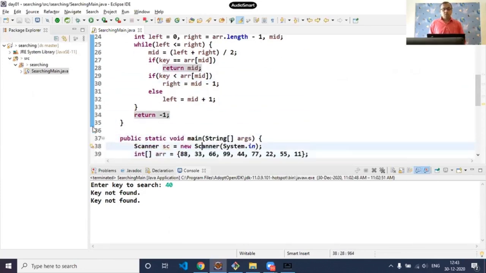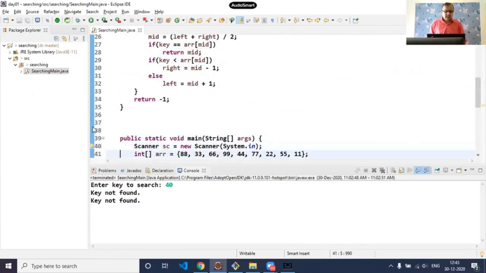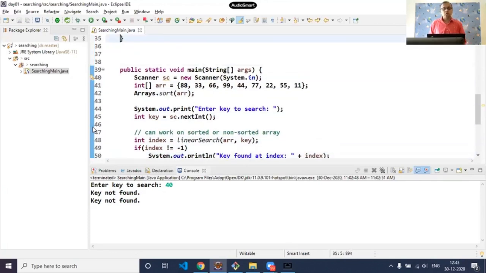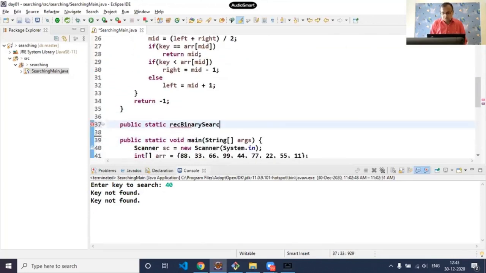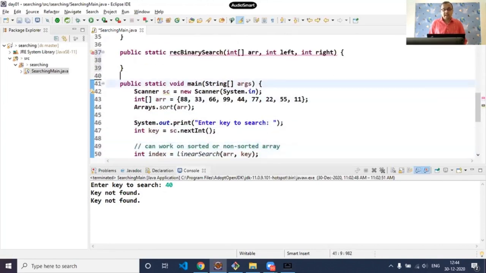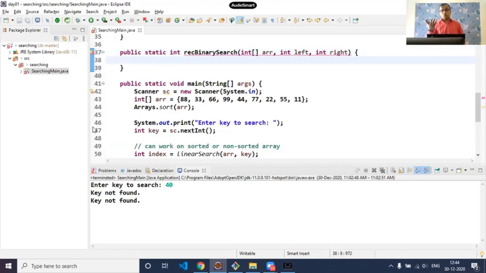So go ahead and implement what you have just said. Sir, will you create a new file? I really don't think it is required. We will continue in the same one, and I will create a new function. Let's add public static recursive binary search. I intentionally changed the name. I'm just calling it recursive binary search, a function that I want to write. And what do I need to pass? I need to pass the array. If you note carefully, you also need to pass the left and the right. Okay, a binary search with array, left, right, and I want to return an integer.